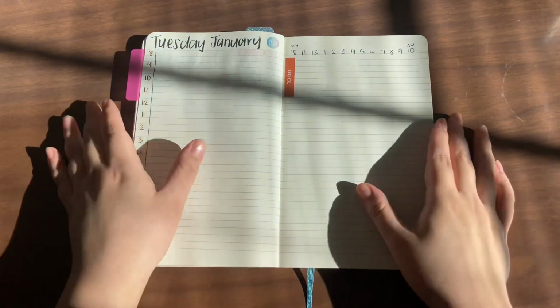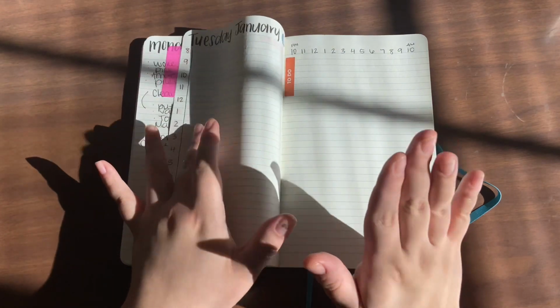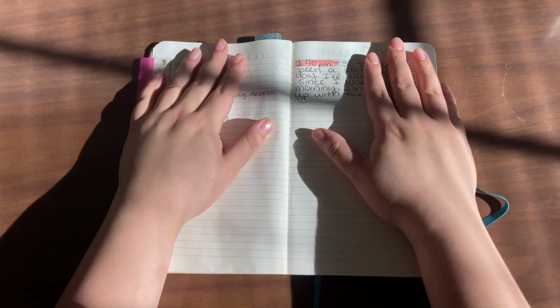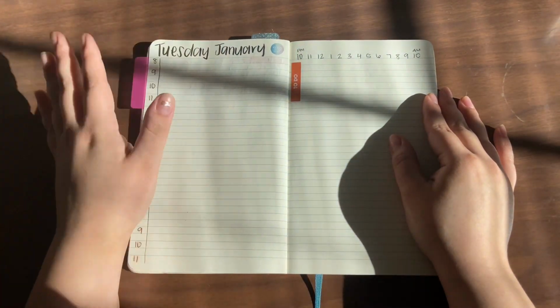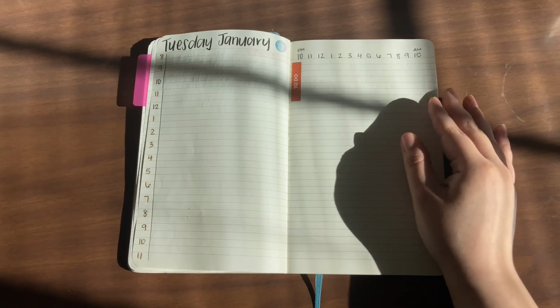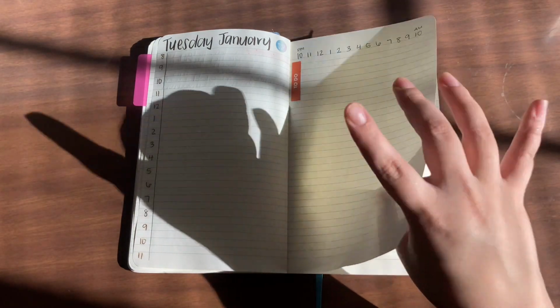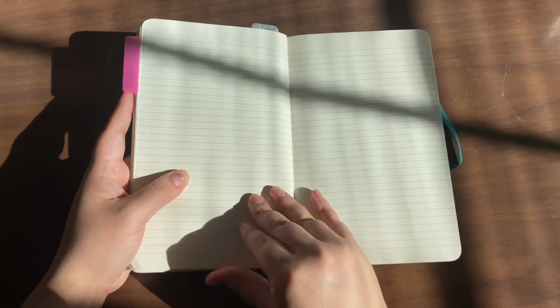Okay, so I actually kind of switched up how I'm doing my dailies. Today is the first day I'm trying it out, so I'm not sure how this is going to go. I think it might go well though. So for tomorrow, I have the time schedule on one page. On the other page, I'm going to have to-dos and I think gratitude maybe, and then brain dump stuff right here. And then I'm going to have these pages for journaling, or maybe journaling and brain dump stuff.